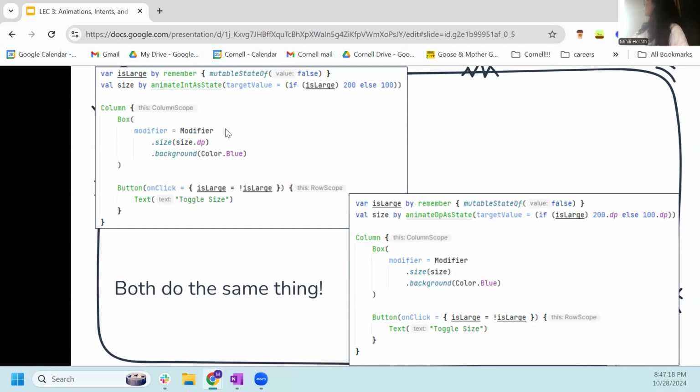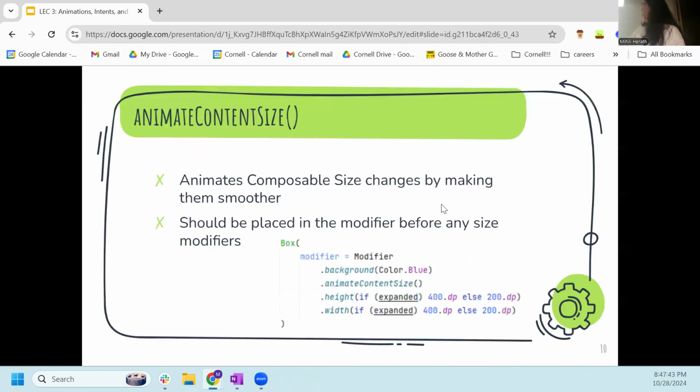The main difference is the value size we use. Here it's passed in as size.dp, but here it's just size because it's already a dp value. But they both essentially do the same thing. It's just changing the size of the square by a smooth transition. Does anyone have questions about this so far? Okay, we can keep going.